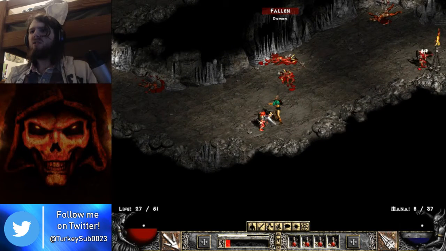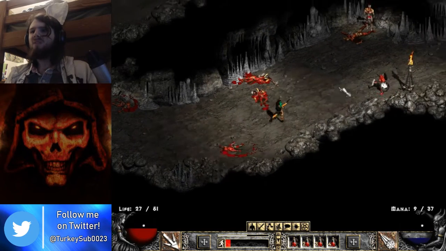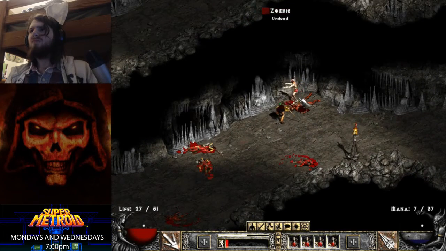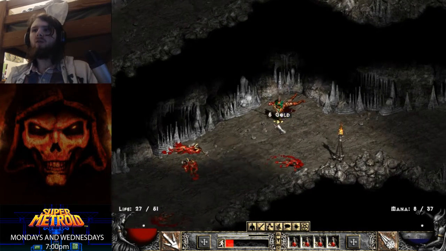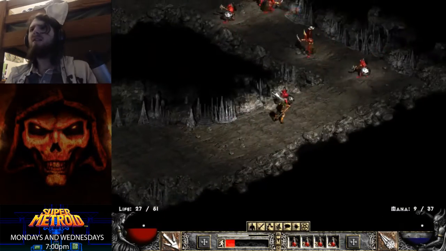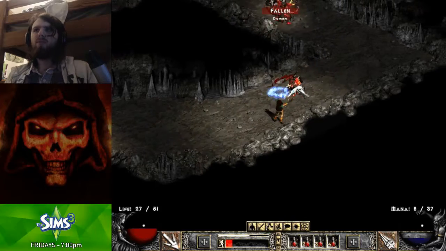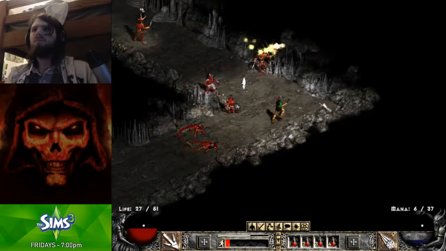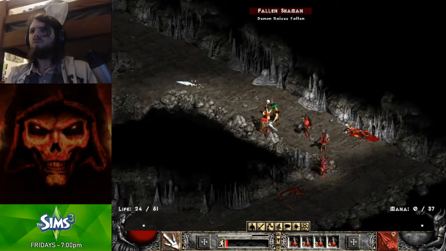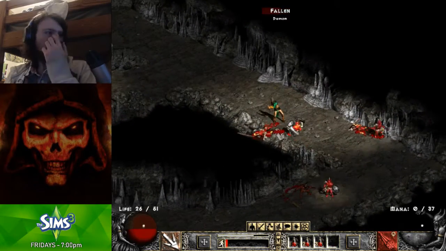Gonna level up soon-ish again. Good god, I can't hit anything. Three hits there. Oh my god, rare leather armor right off the bat. Can't wear it yet, I need 15 strength. I only have 10. On my next level up, I'll have something pretty good to wear. I need mana. Oh my god, I can't believe I missed that.